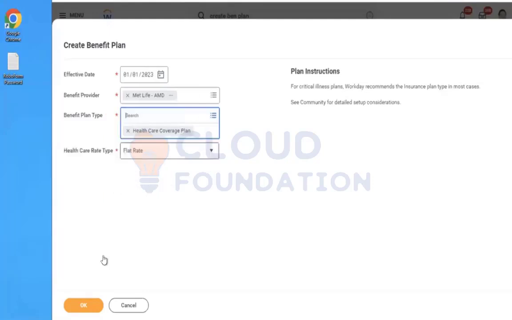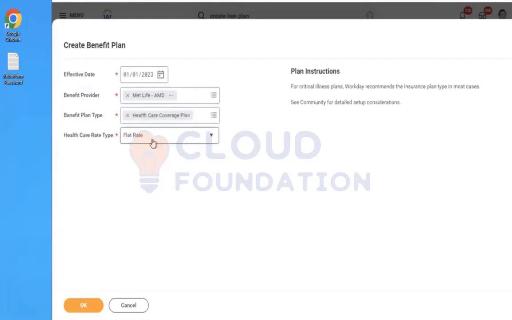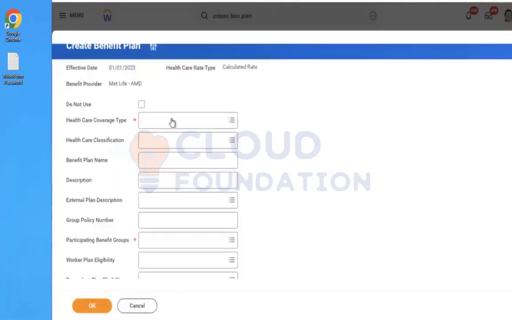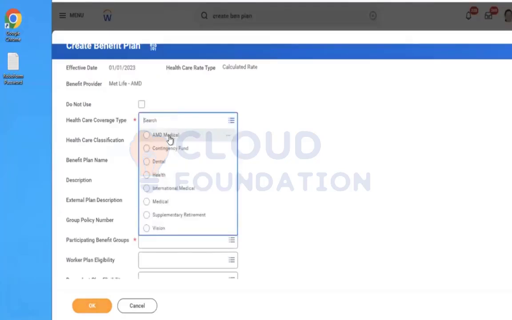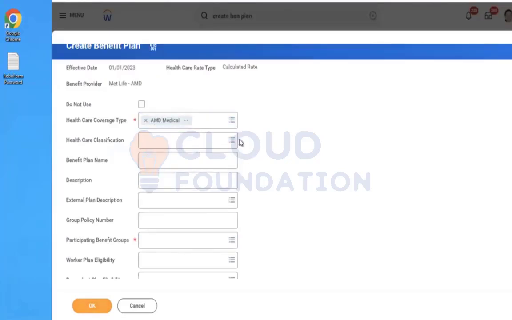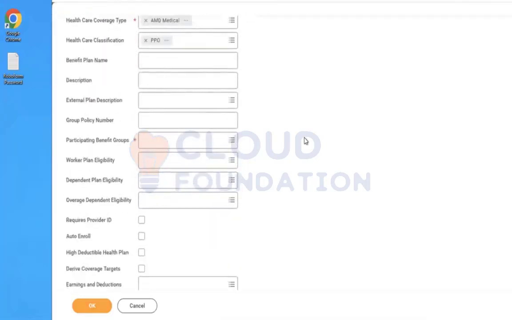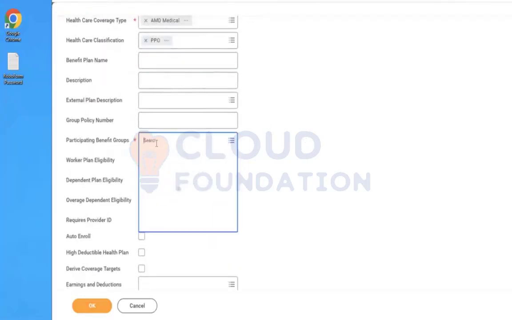And here select calculated rate because we are doing percentage calculation. Coverage type, AMD medical. Classifications, yesterday's one we selected; now we will select something, PPO. Then I will hit OK.